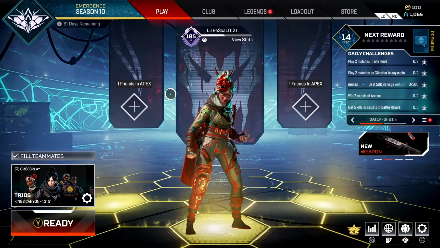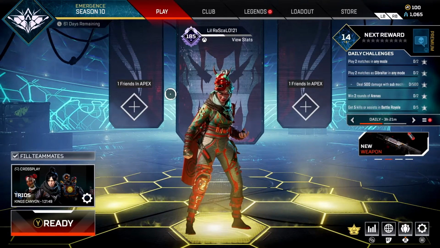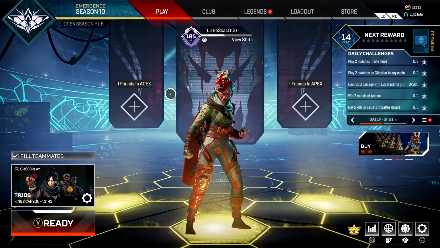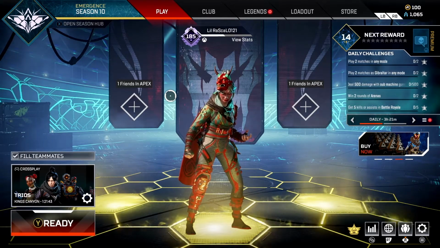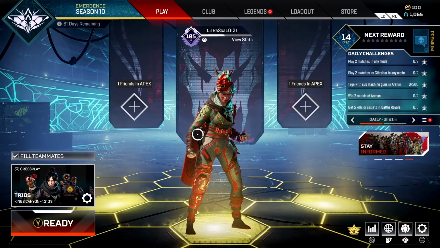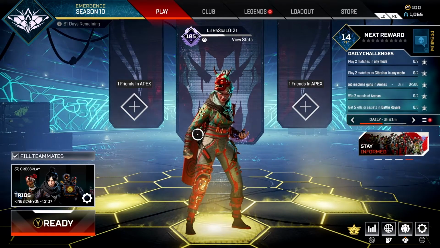Let's get into the content and I'll show you exactly how this works and how you can do this today. Here we are inside of Apex Legends. Make sure that you are logged in to the correct Xbox Live account that has the payment source connected. Once you're inside Apex Legends, you are going to want to make your purchases for your items, cosmetics and skins.